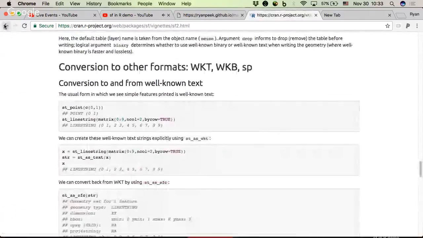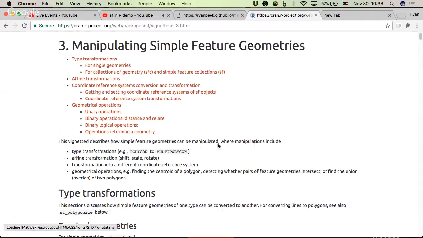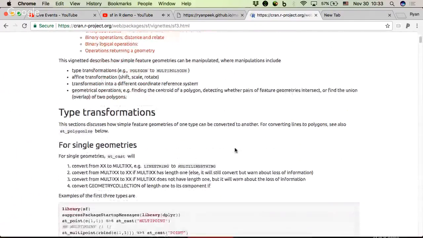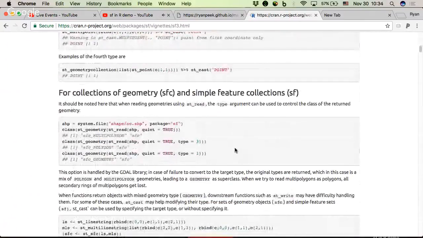Let's look at that one, number 3, manipulating, and then I'm going to show the example from the website. So if we go to the third vignette, this provides some interesting things on how to convert, because the reality is you still might need to convert over to the sort of RGDAL spatial points data frames or spatial points to do certain things, right?